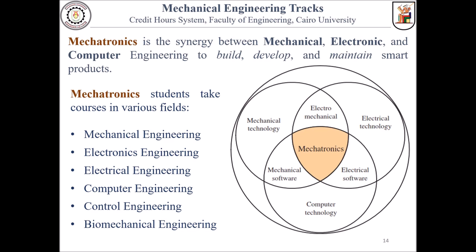To build or develop or maintain smart product. ما هي السمارت برودكتس؟ السمارت برودكت هو البرودكت اللي الكنترول اكشن فيه او الفانكشنز فيه بتتم automatically through computer orders. ففي الميكاترونيك ستودنت بقى بعد ما ينهي الجونيور ليفل هياخد كورسز ايضا في الميكانيكال انجينيرنج، في الالكترونكس انجينيرنج، الكتريكال، كمبيوتر، كنترول انجينير اند بايو ميكانيكال انجينيرنج.